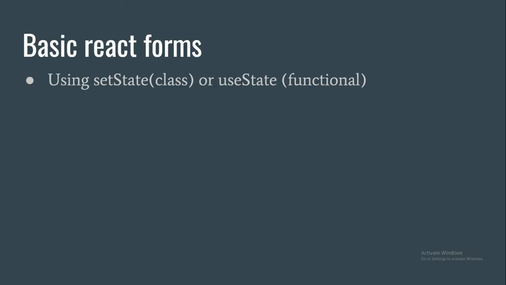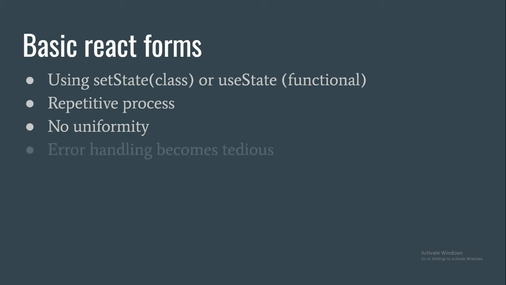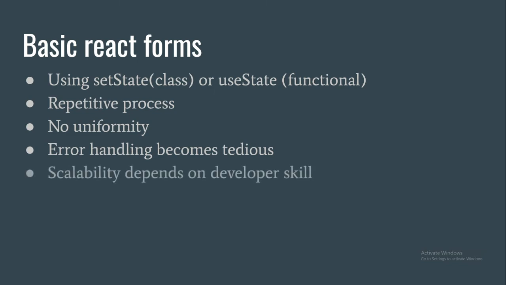Let's look at some disadvantages that we have if we use React for form handling. Basically, this is a repetitive process. We need to repeat that setting and handling state. There's no uniformity. It means that each developer will be developing it differently if you use direct React. And error handling is something that we have to do on our own. So this will become a tedious process. Another thing I find is that the scalability depends on the developer's skill. If the developer is good enough, he can make good form handling logic. Otherwise, it is not an easy thing.